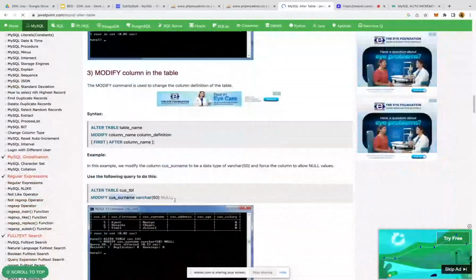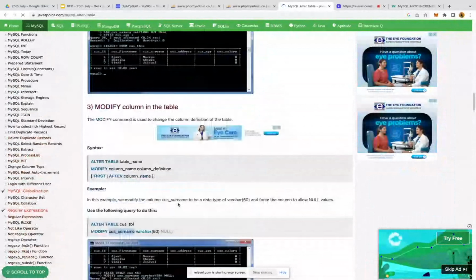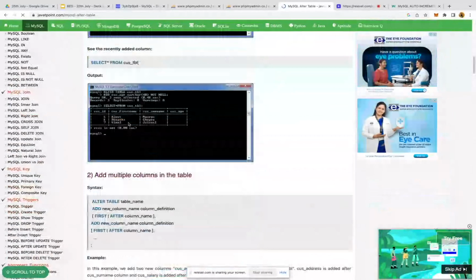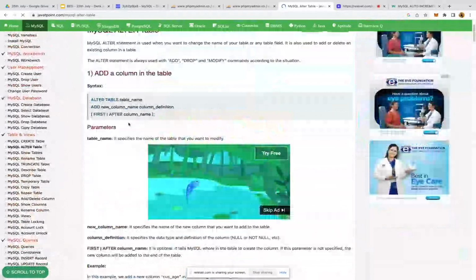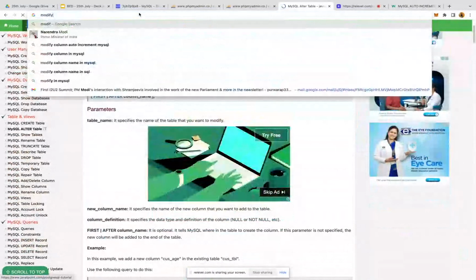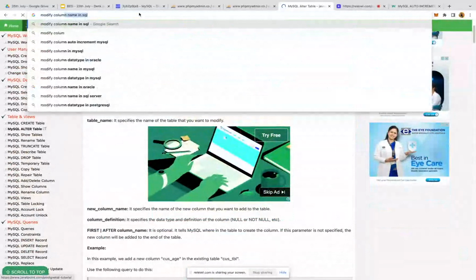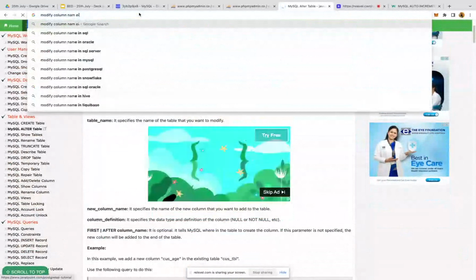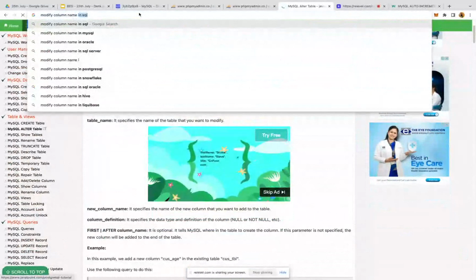Okay, guys. But modify is for the column definition. Let me quickly check, guys. Addition is there. Modify column name in MySQL. I think modify is not there in MySQL.